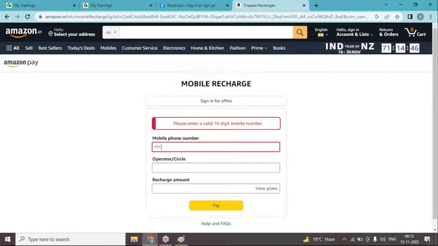Here I can view the plans, depending on the number. This way we can see that whatever application we are developing, we can easily develop it with our front-end programming. This is one UI. Whatever you see in the browser when you enter any URL, that is what we call the front end.